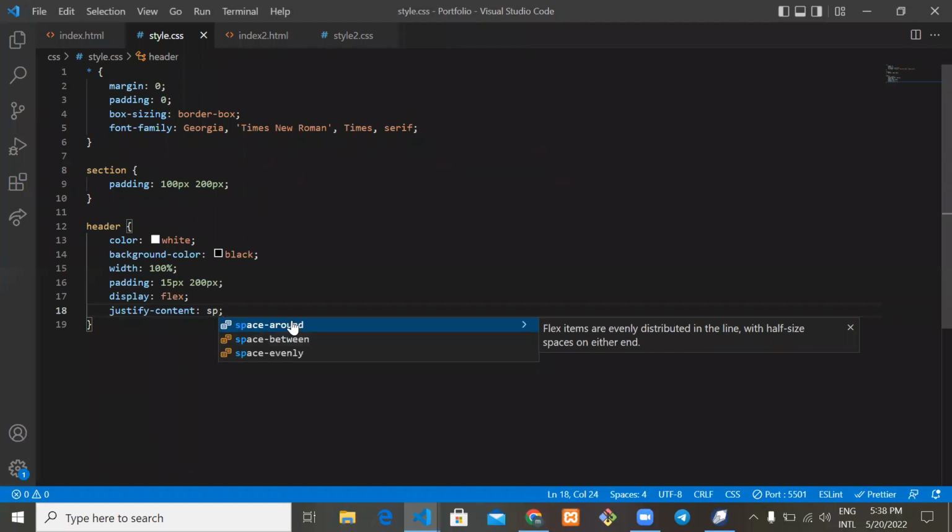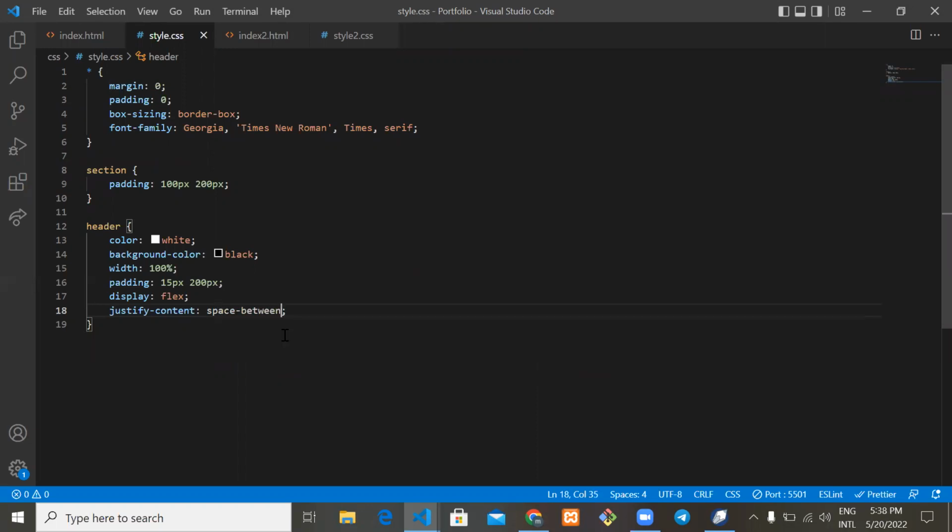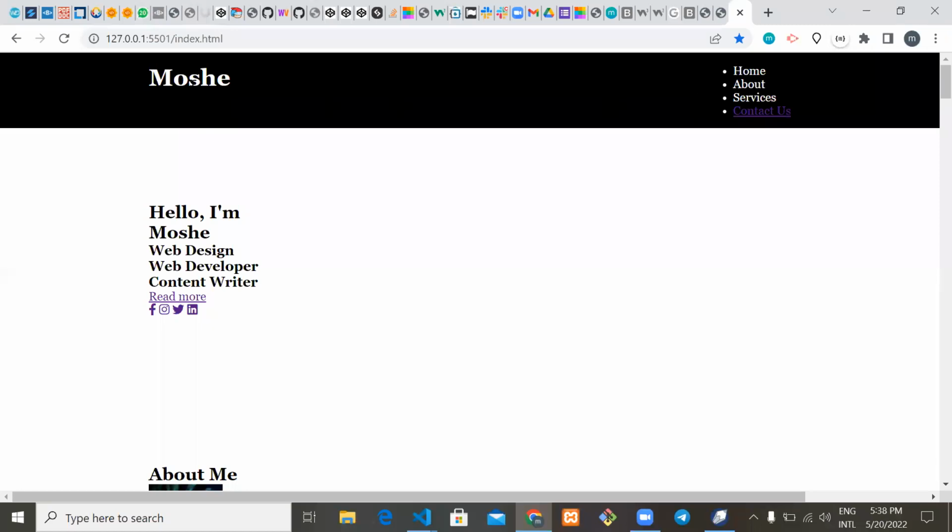When you say space around, it creates space around them. When you say evenly, it shares the available space evenly with them. So we are using space between now. So we separated Paul from Barnabas, right? This one is here, this one is here.